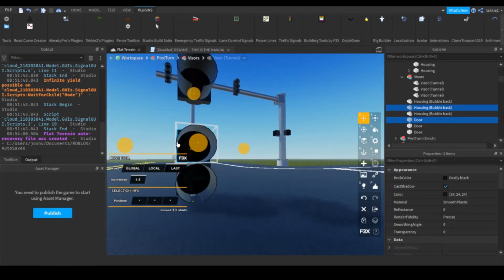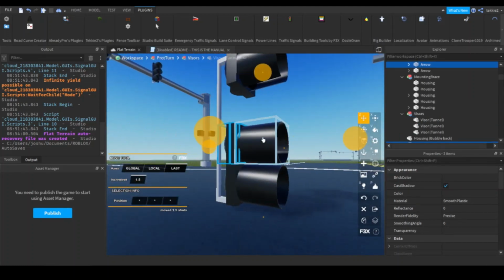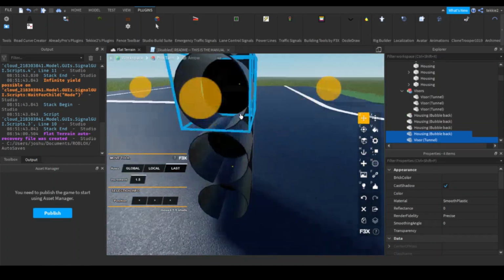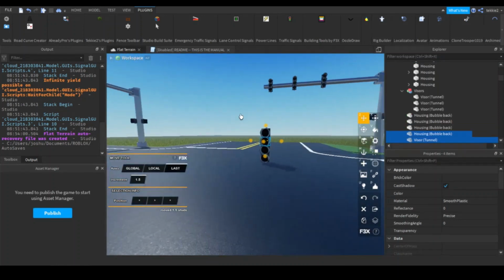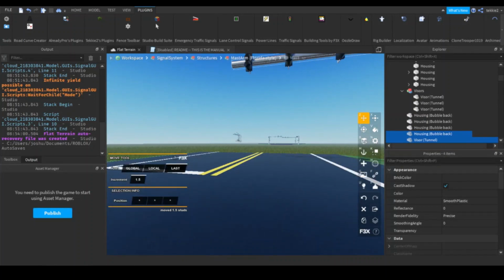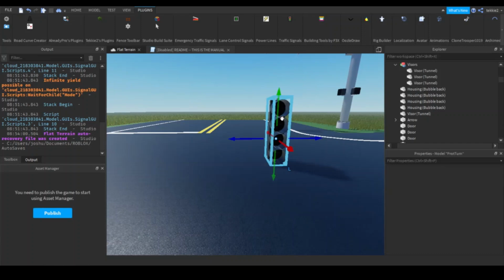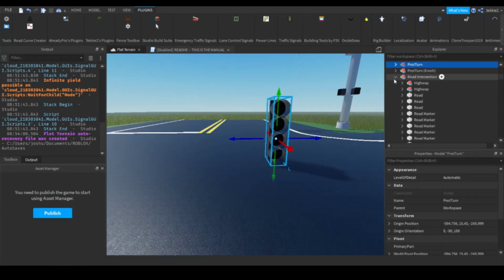So you can add in additional sections to these signals. You are not limited to just the two types of signals that are in the pack. You can also create things like a flashing yellow arrow.